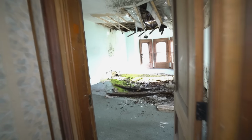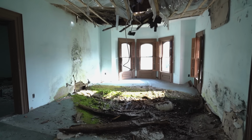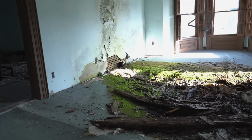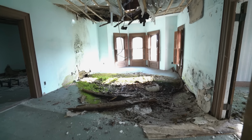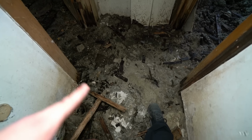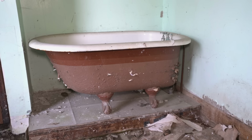Yeah, so this is the floor with the most water damage. We could literally look into the attic and all that water just flows down. Look at that, it's a whole new carpet forming. Originally it was blue, but now it's turning green with all that moss. Terrible water damage here. I'm not going to be stepping in this floor, but just going to be admiring it from here. I don't know what it looks like beneath this. It could be really damaged, or I just want to show you guys this master bathroom here. Check that out. Love that clawfoot tub.